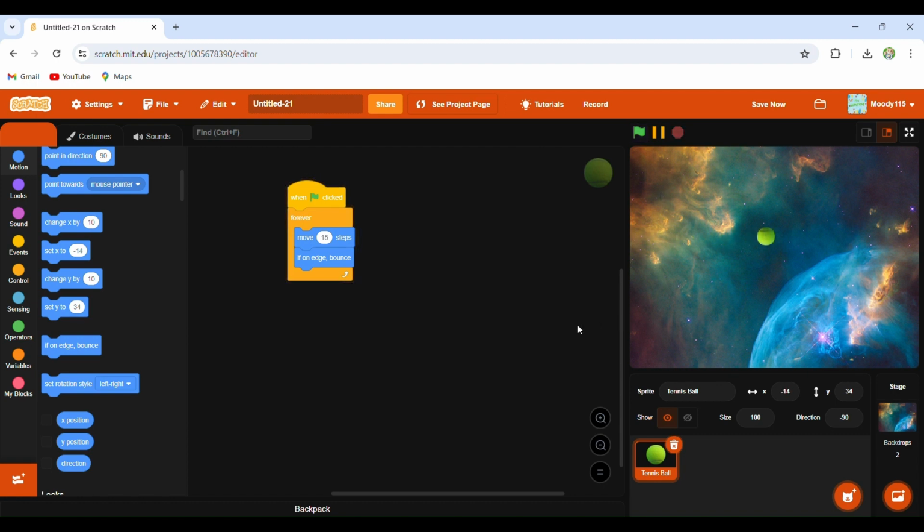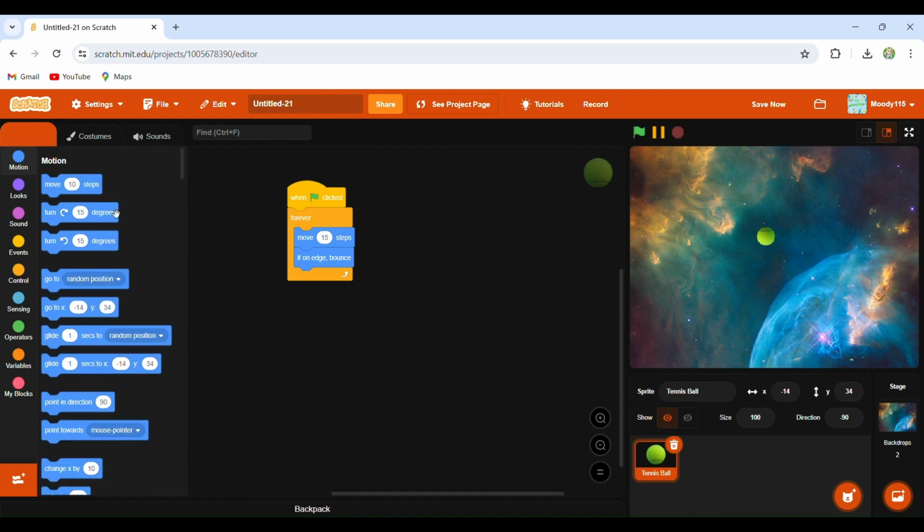After this, we will go in the motion section and we'll take the point in direction. We can make that 45. Now we need to set a position that the ball will start at when we click the green flag.